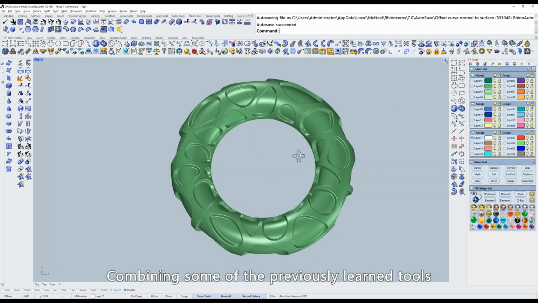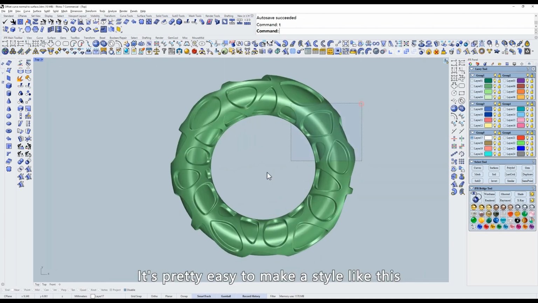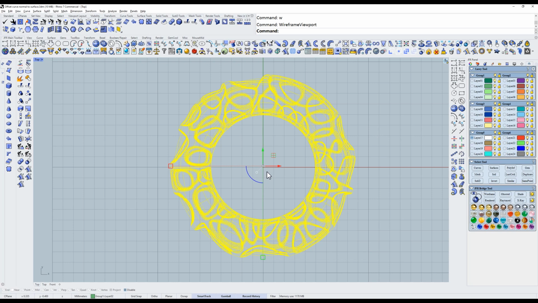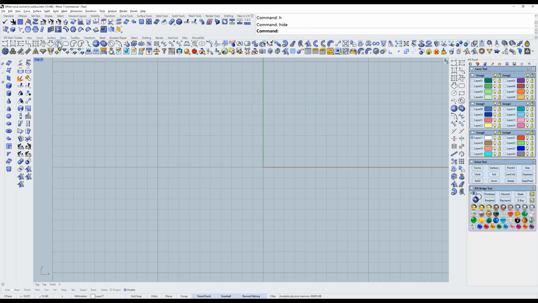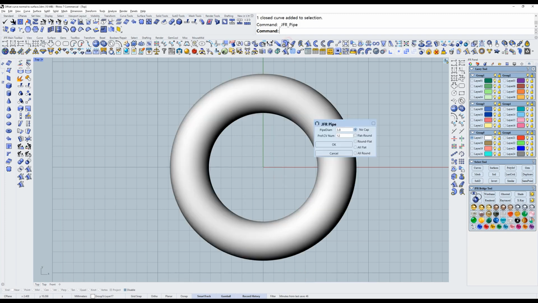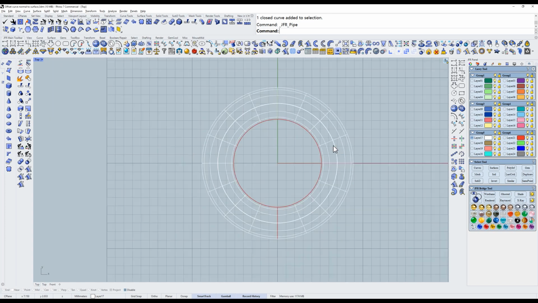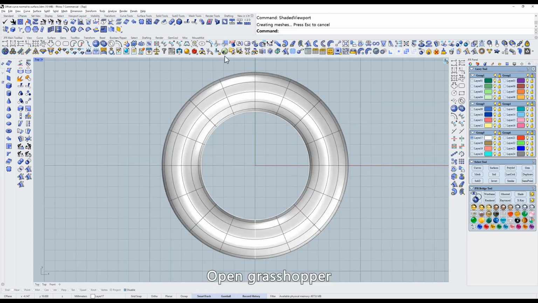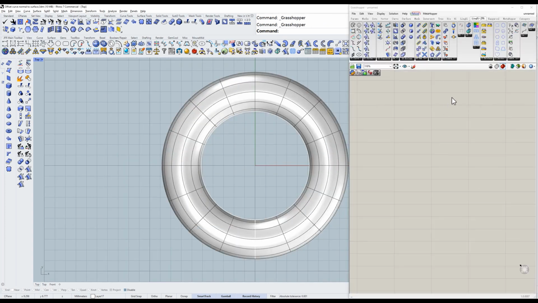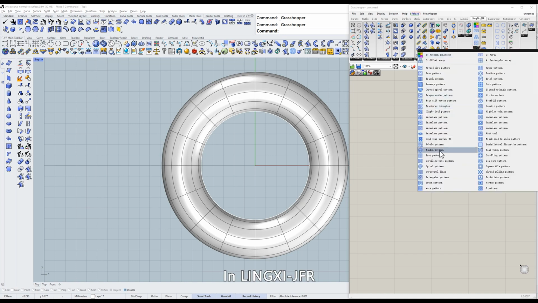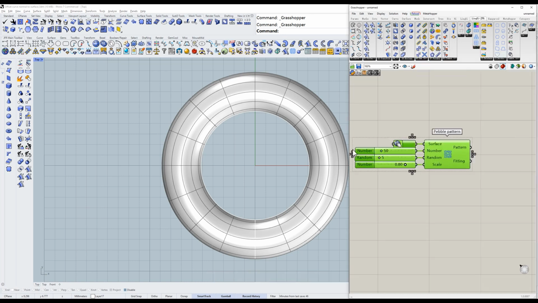Combining some of the previously learned tools, it's pretty easy to make a style like this. First, create a circle. Select a curve and create a pipe. Open Grasshopper. In Rhino JFR, take the pebble pattern.